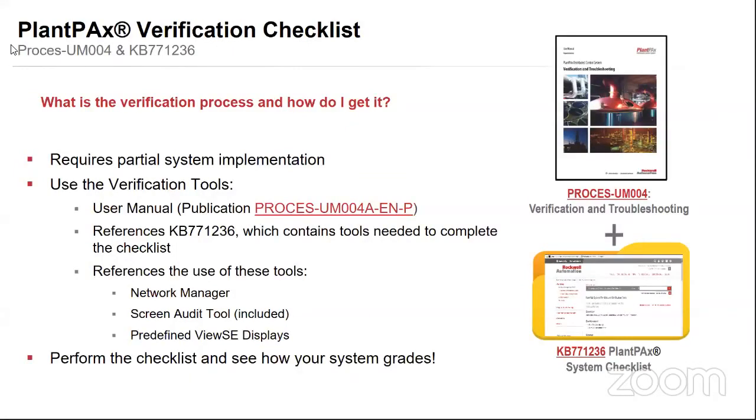Once you put in a PlantPAx system, how do you make sure that you fit all the little parameters that you put in there? One of the easiest things is we provided you a verification checklist. It's a PDF document that has an Excel list on it, and you use that as a tool to test against your system. It will give you warnings, and it will give you big red X's if you did something potentially wrong. So if there's any type of buffering system or anything that you're seeing, you are seeing these tools, and everything would be included as part of the system.